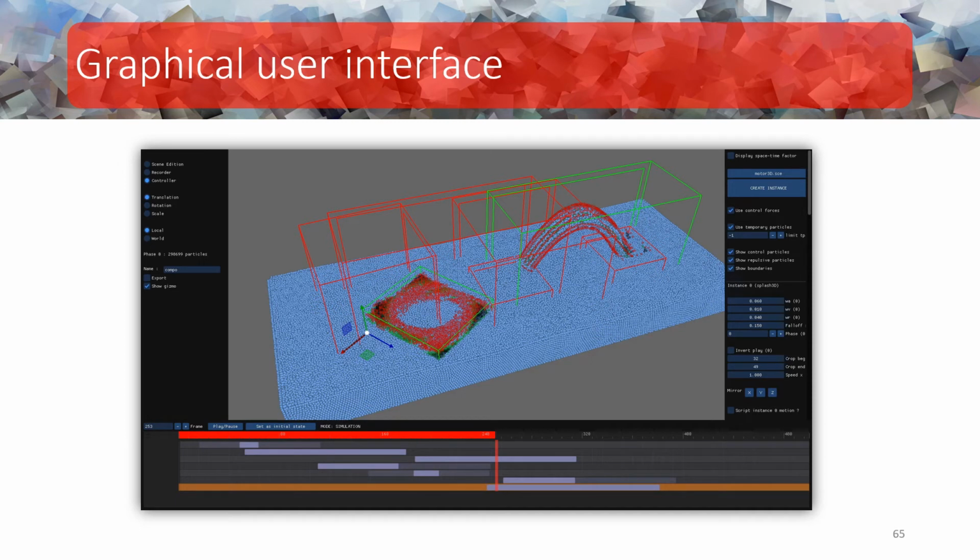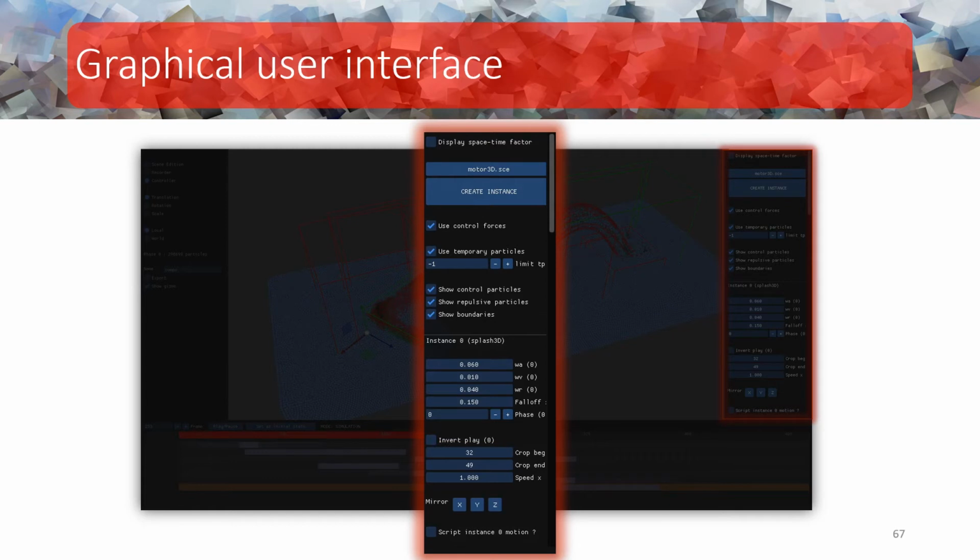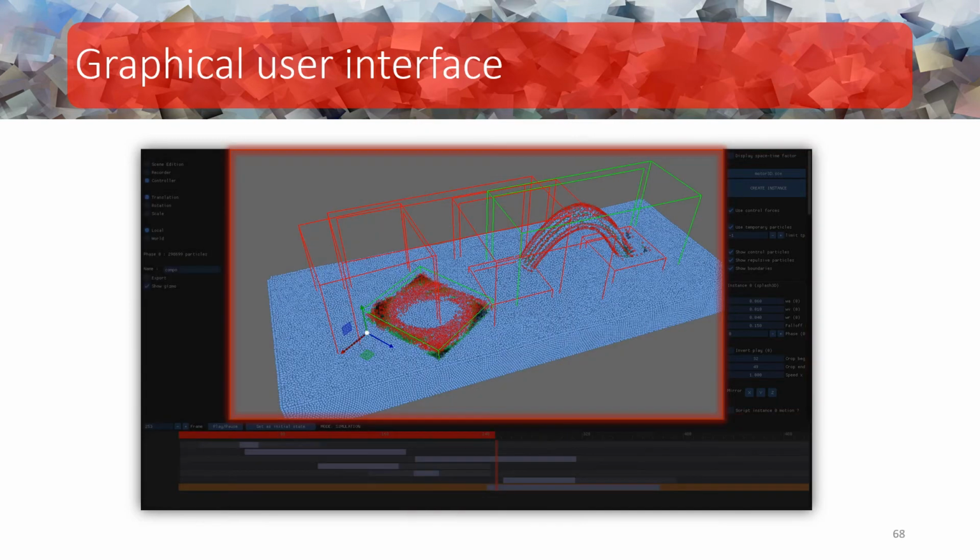An intuitive user interface has been created in order to easily and quickly compose R-directed simulations. Using the panel on the right, a user can choose a template from the database, instantiate it, and tweak its control parameters. The simulated liquid, template instances, and their respective control and repulsion particles are displayed in a viewport.